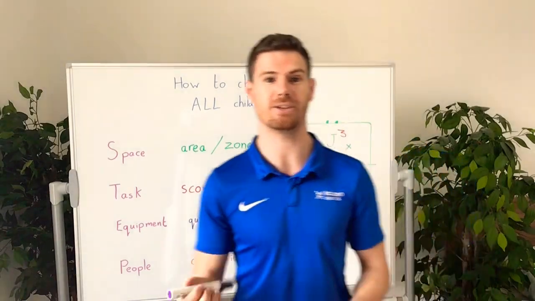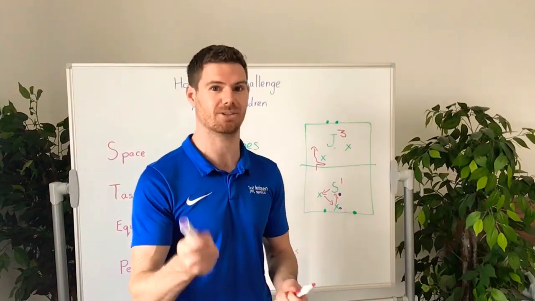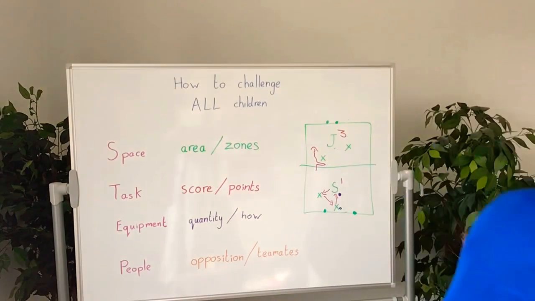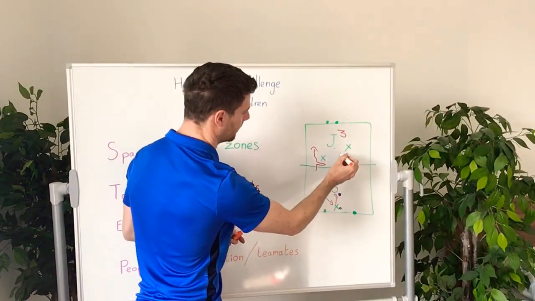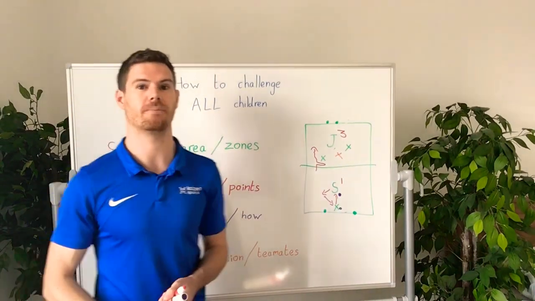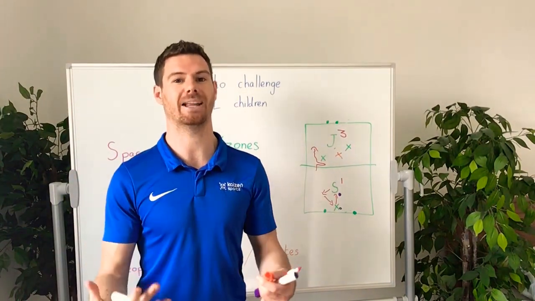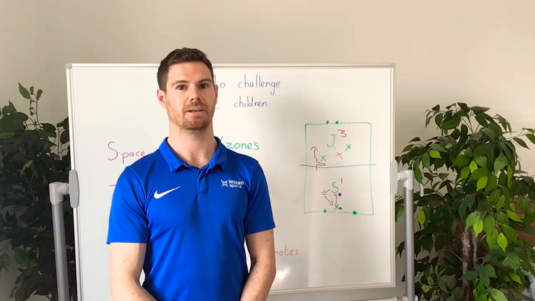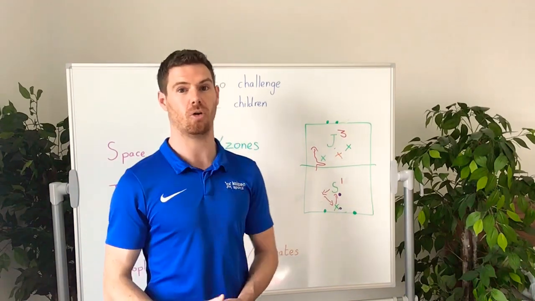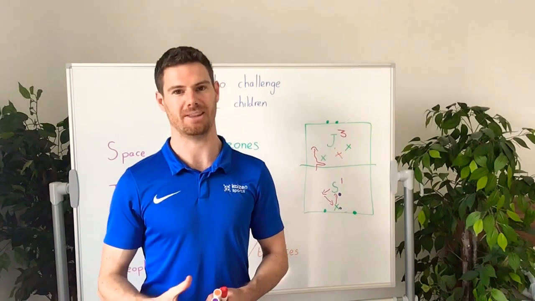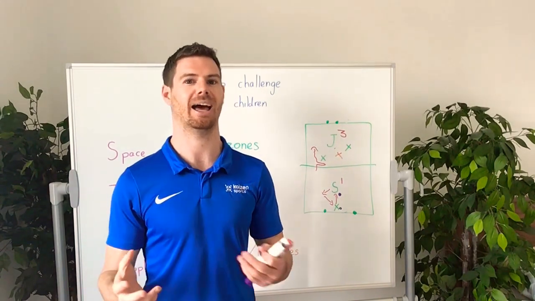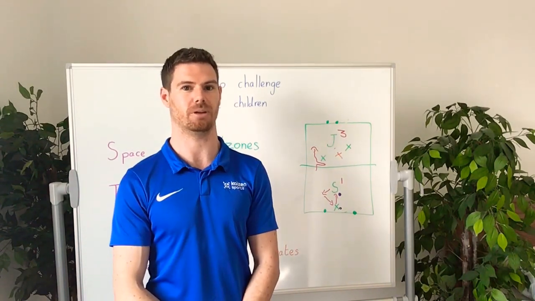And the final one we're going to look at, and this one's probably the easiest fix, is the amount of players, the amount of opposition, the amount of teammates that you have. For example, all we're going to do is swap an extra player over. Now the teams are 4 against 2 in favour of Jack's team. We can use each one of these in isolation, or, as we've done here, we can look to group them all together. Obviously the main aim is to make sure that Jack and Sophie are challenged appropriately.